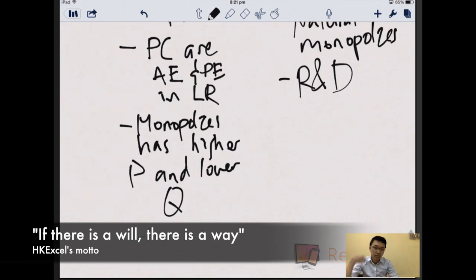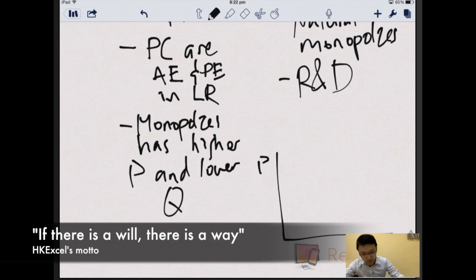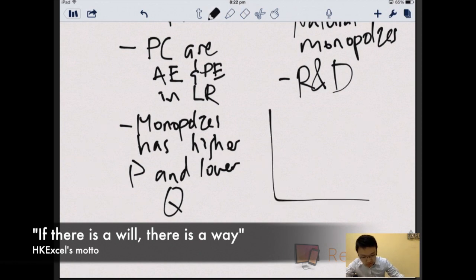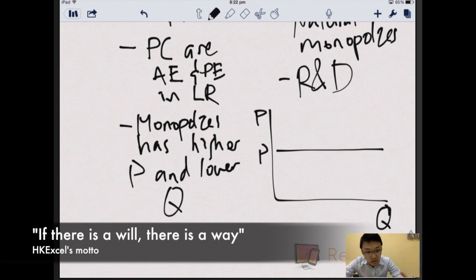Okay, so the explanation is very similar to what you do in monopoly. So we draw a perfect competition diagram. What you need to be aware of is that the demand curve is going to be perfectly elastic. Okay. So let me just fix this a bit. The demand curve is going to be perfectly elastic right here. Okay, because firms are actually price takers. So they can only sell at market price. And the reason is all firms are producing exactly the same goods. Okay, not important for this question.